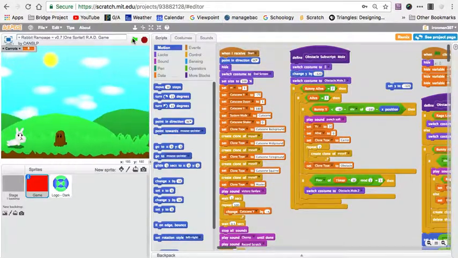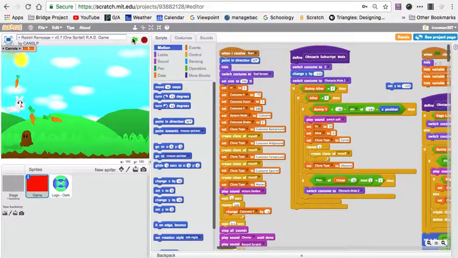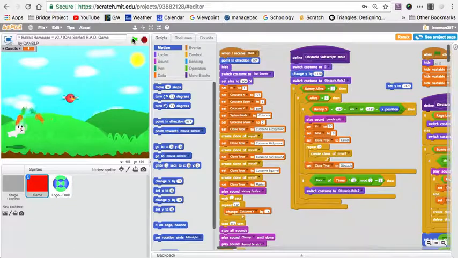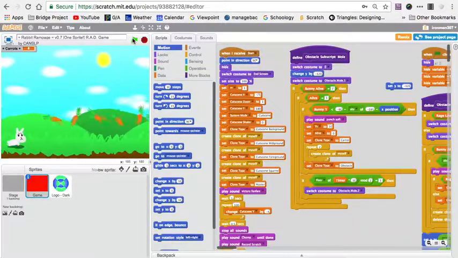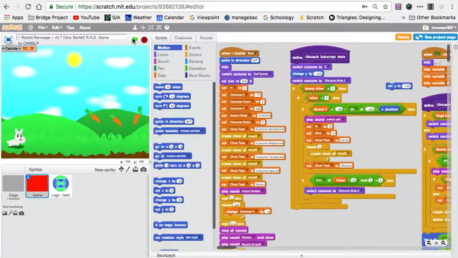So the idea here is you've got to jump over these little things. You've got to collect some carrots. And this was one that a kid did in class. Just full disclosure, he's a sophomore this year, high school.